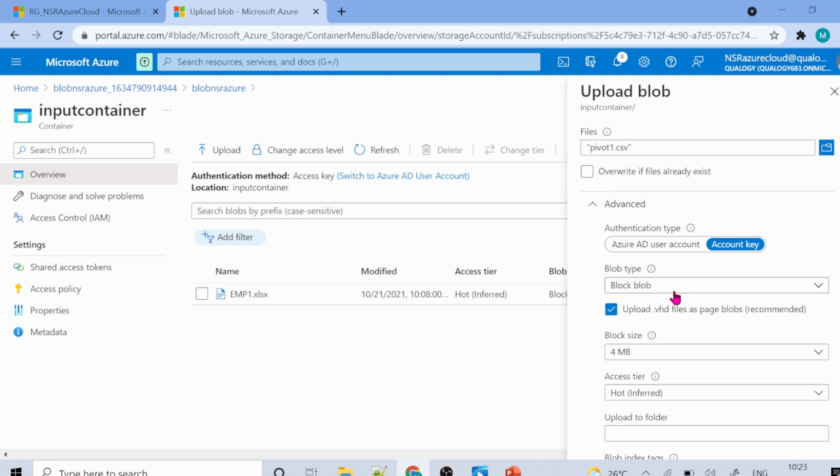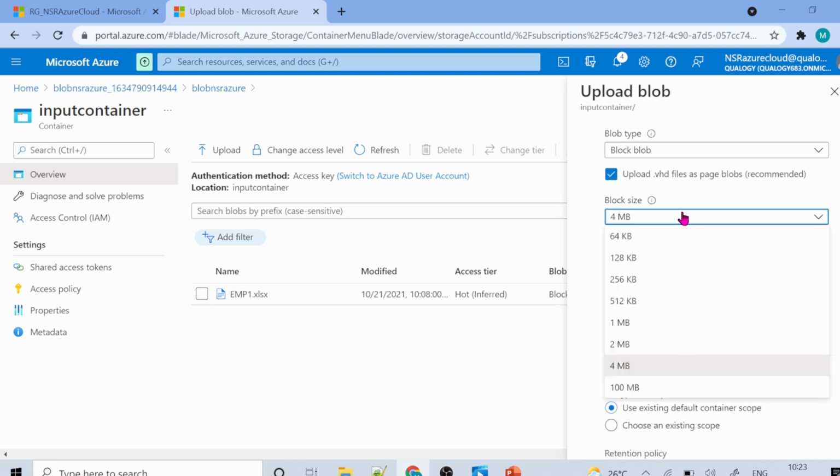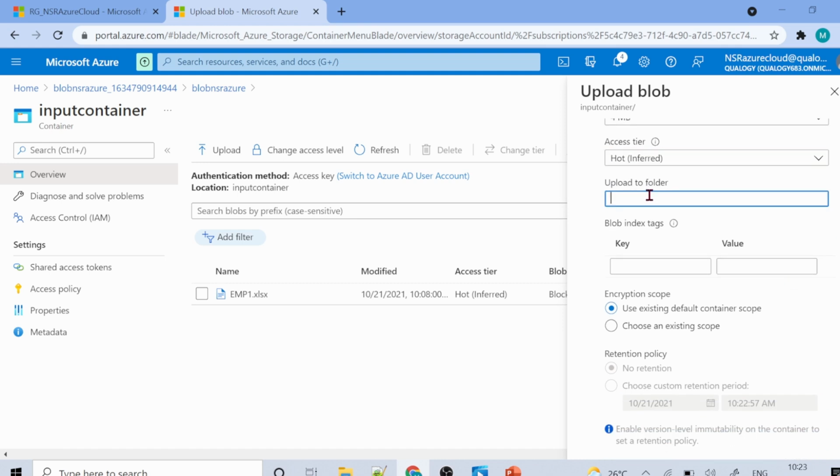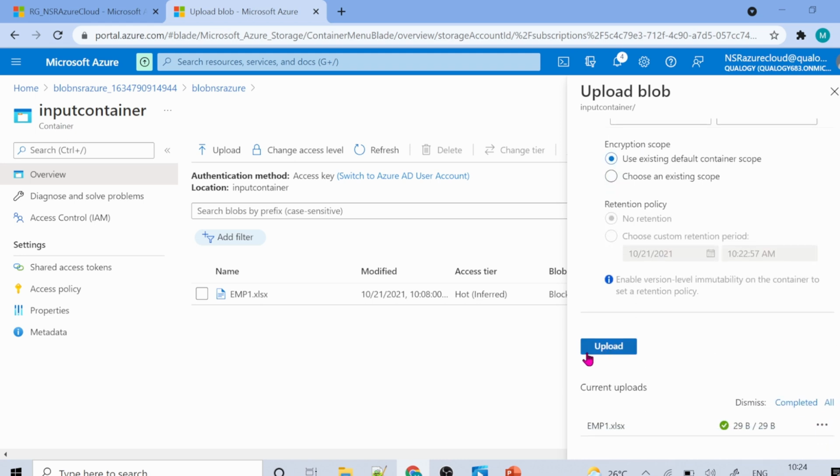So let me show you how this block works. If you can see the size here, each file size limitation is 100 MB. You can upload a file of 100 MB also under this category. Choosing this block category, this particular 100 MB file can also be stored. Regarding this access type, I'll say in a while. Just give any kind of name here. I'll just give blob for my understanding purpose. So just upload this particular file.